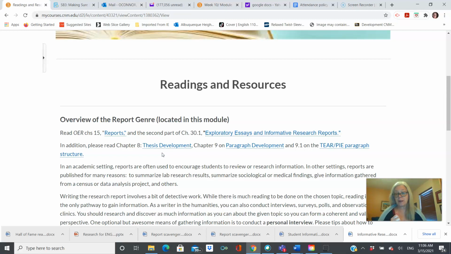And also about paragraph development. The tier paragraph or pi paragraph structure, you'll read all about, but it has to do with how we organize our paragraphs. You're practicing that with the they say, I say to a great degree, but this just breaks it down a little more scientifically. The notion being that every paragraph has a topic sentence, which is the main idea of that paragraph. It's like a thesis, followed by evidence, which is evidence from your source.